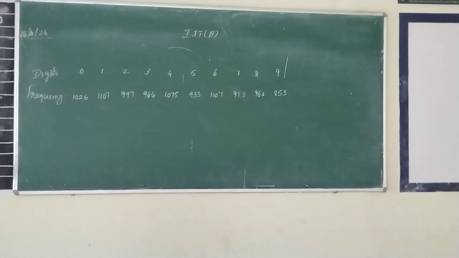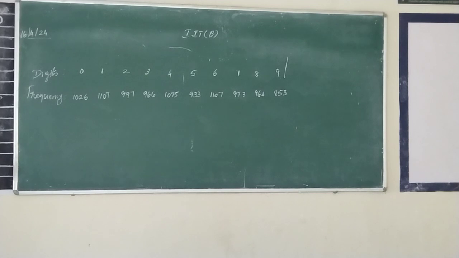So we started the concept of chi-square goodness of fit. What is the formula? Chi-square is equal to the sum of (O minus E) squared by E. What is O? Observed frequency, and E will be the expected. Whatever is given in the statement will be the observed frequency. Expected frequency is defined based on the theoretical information.